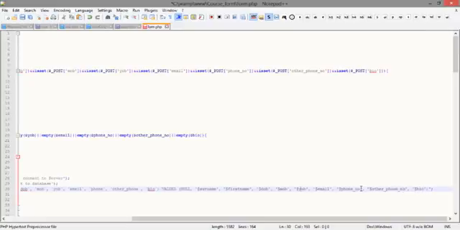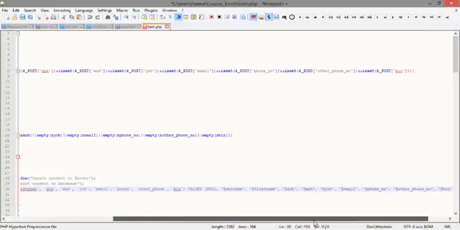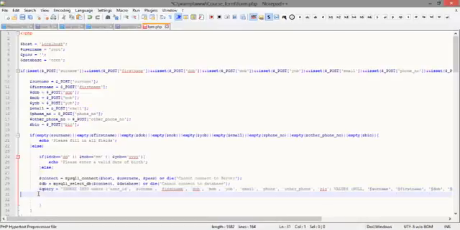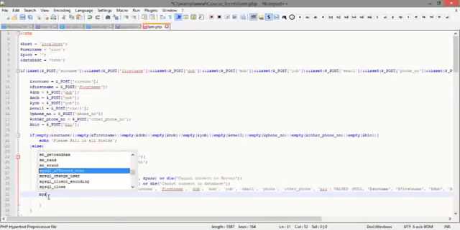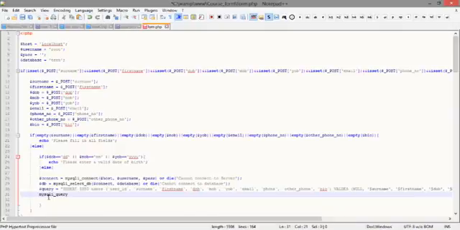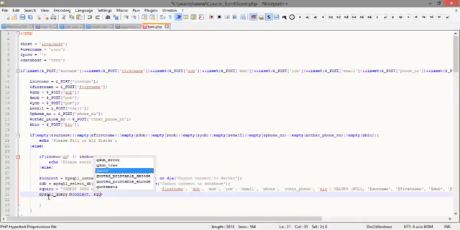Right now we are going to execute this query, and to do that you use what we call MySQLi query, and it has two arguments. The first argument is the connect argument, which connects the database, and the second one is the query.